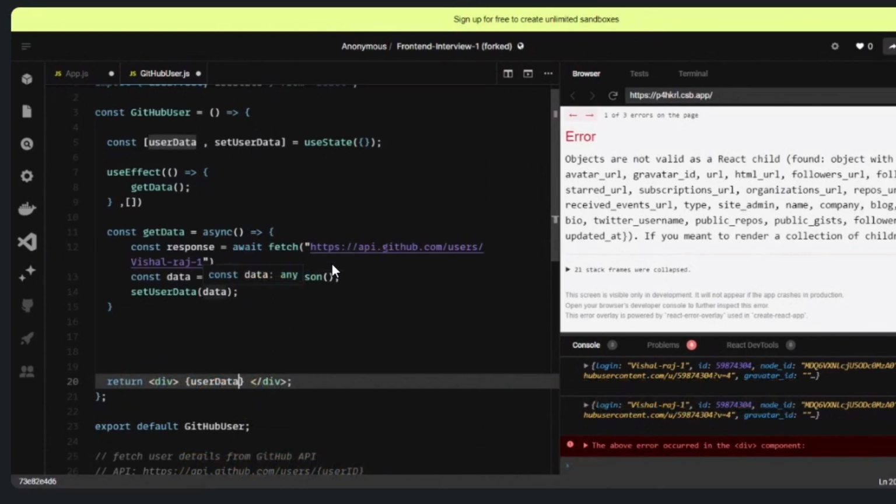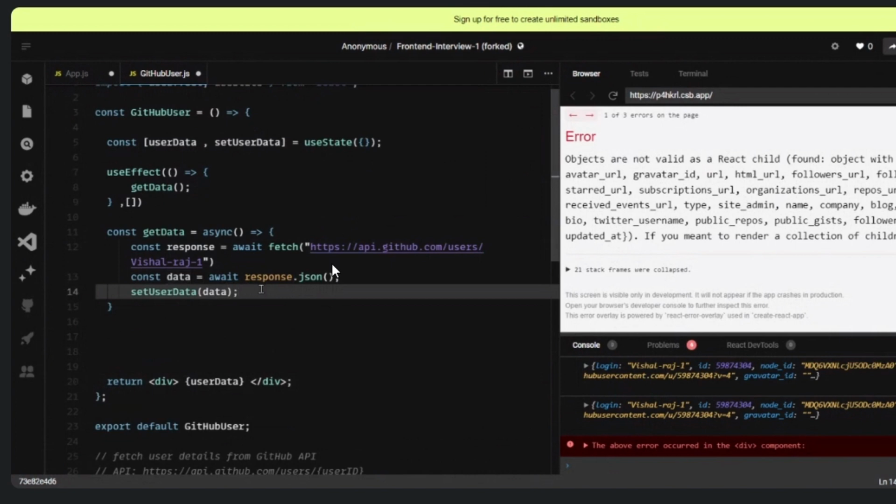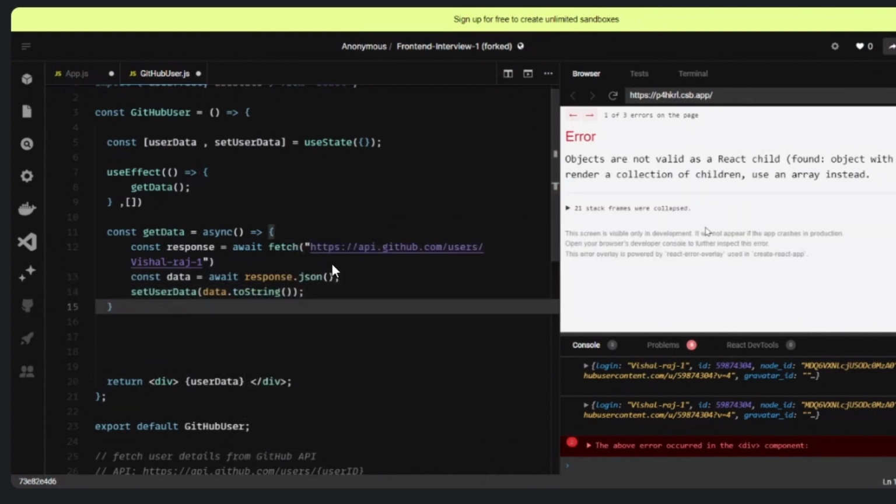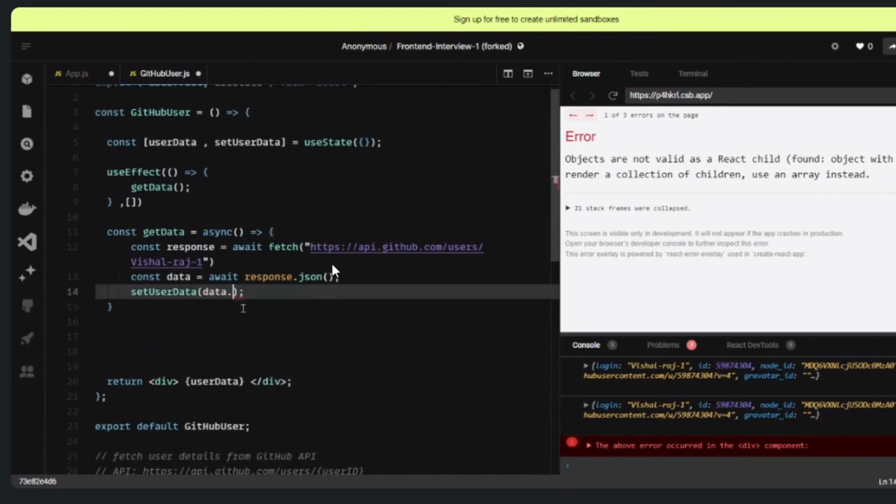You can convert this object into a string. As a hint, I can say use a JSON method.